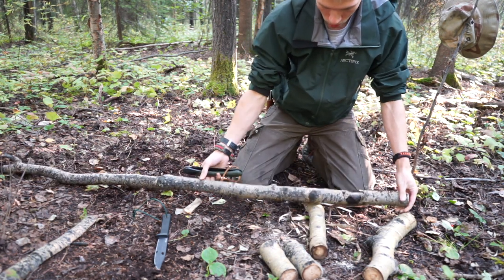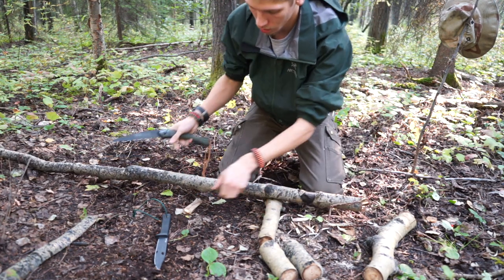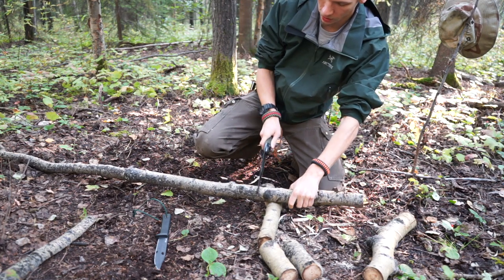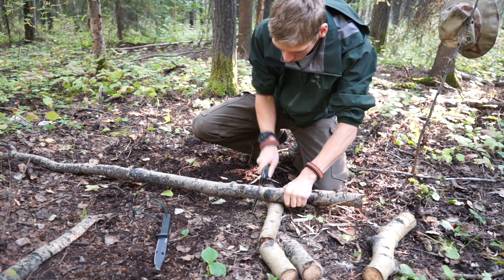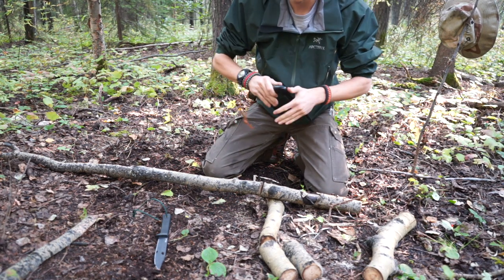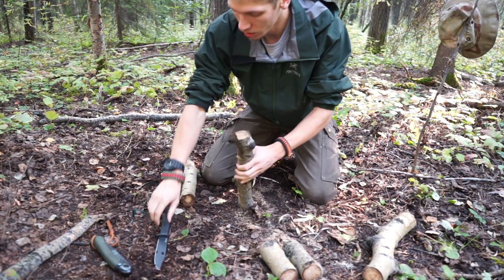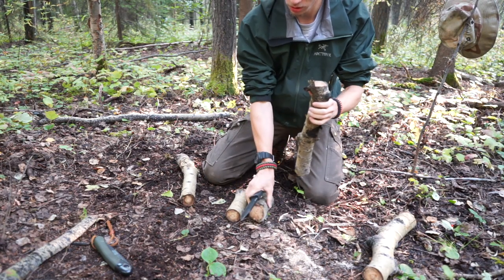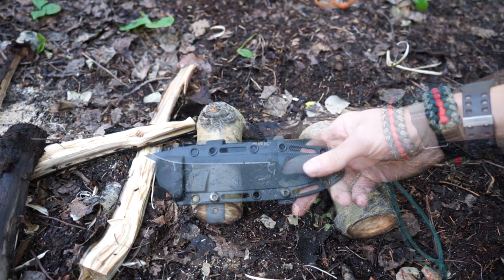The handle has a lot of traction but it's not uncomfortable either — there's no pinch point, no sharp edges, no pin sticking out to rub you the wrong way. Everything on this handle is very comfortable. The other thing I like about over-molded handles — and I say this a lot because I'm in Alaska — is that in the middle of winter these are some of the best knives to have. There's no ice-cold tang of blade sticking out, no metal pin or metal screws to touch. This is a very comfortable knife that's always going to stay relatively warm in your hand.